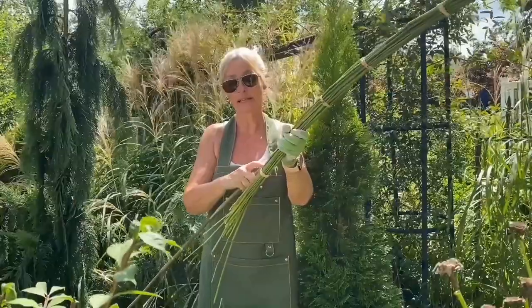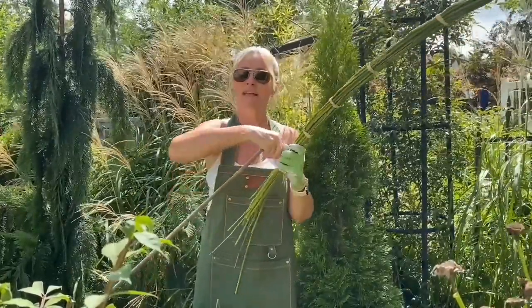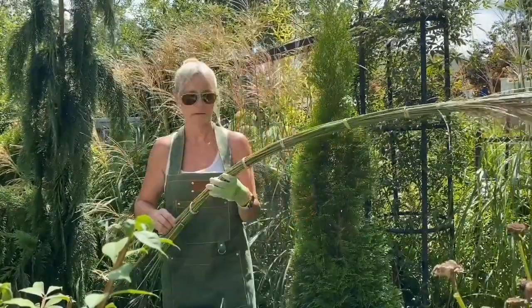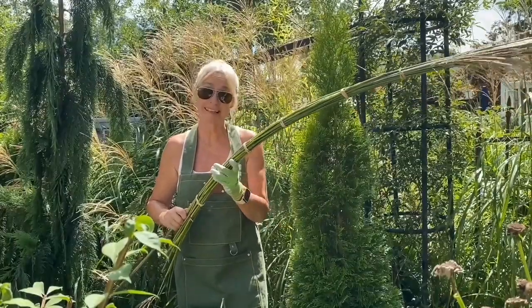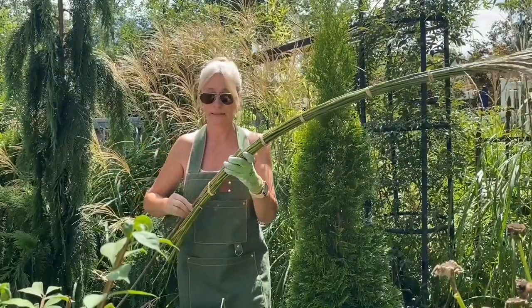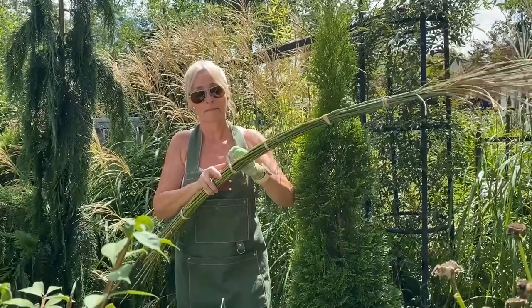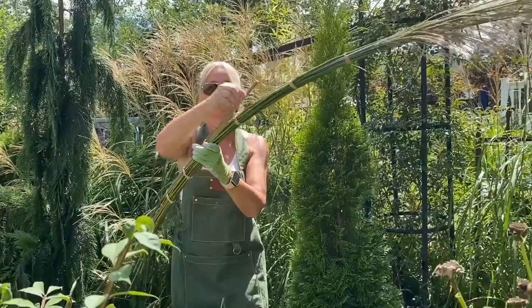And again, I just tend to like them really straight because you can use these to flank the sides of the doorway for a really cool fall look, as opposed to corn stalks, which you probably don't want to bring in the house because of bugs and things like that. And this is something you could use in the house. On either side of your doorway, it makes a really cool look.